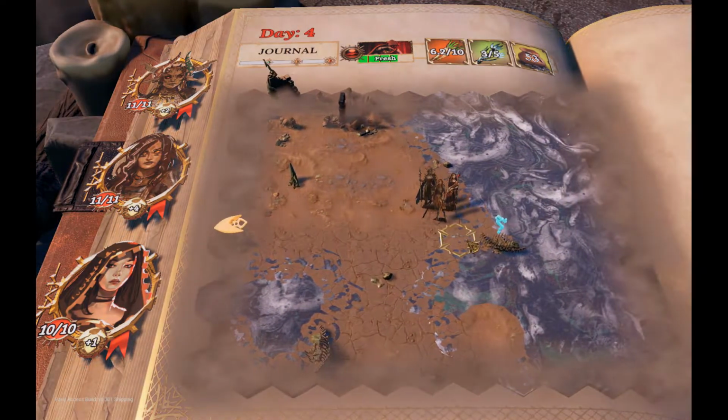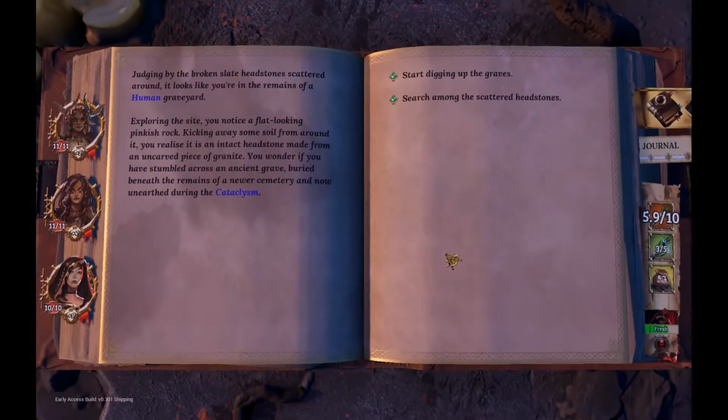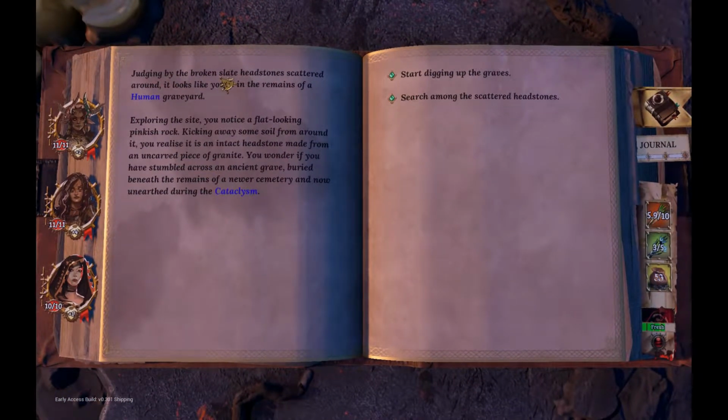We have 6 food. I think we have time still to do a little bit of exploring. Judging by the broken slate headstones scattered around, it looks like you are in the remains of a human graveyard. Exploring the site, you notice a flat-looking pinkish rock kicking away some soil from around it. You realize it's an intact headstone made from an uncarved piece of granite.